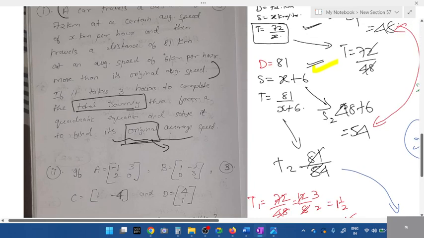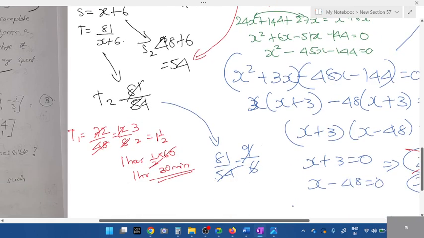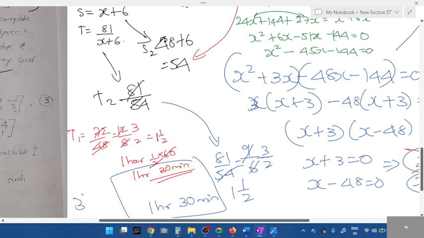Okay, here nowhere it's mentioned that the time is increased or decreased. What's the total journey? How long did the total journey happen? Total journey had happened for 3 hours, right? Total journey was 3 hours. So time for the first journey 1 hour 30 minutes. Even here you convert it. Look, 3 by 2, 1 by 2. Same 1 hour 30 minutes. So 1 hour 30 minutes plus 1 hour 30 minutes, we are getting the total value 3 hours.